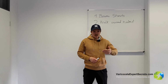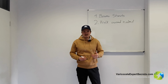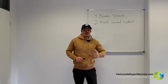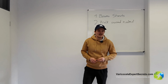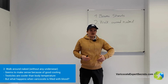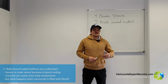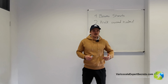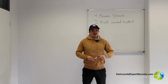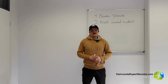For example, in unsuitable heat accumulating jeans, you will increase the chances, or better said the risk, of overheating of the testicles and making them hang freely against the gravity of the earth. So the possible consequence here, as with boxer shorts, is a further development of varicocele, which we definitely don't want. So naked is better than too tightly packed, but not the best solution.